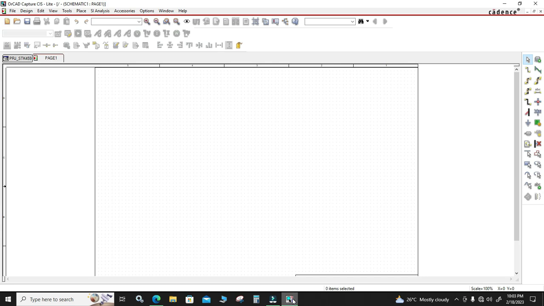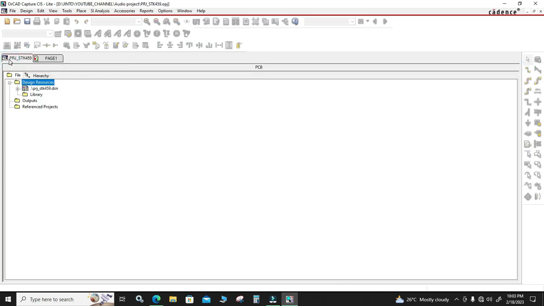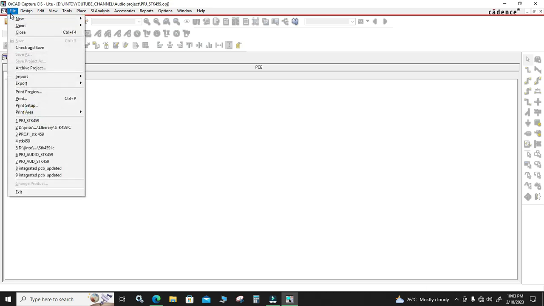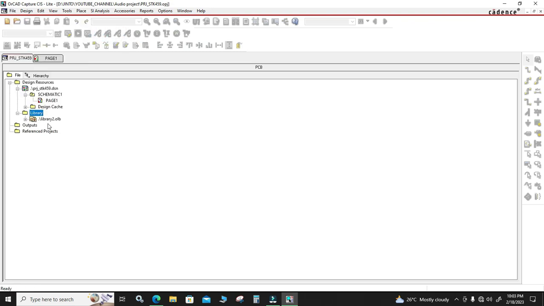Click here on the project files, then expand our project details, schematics, then page 1. Then you can see this is a library here. Then go to File, New Library. You can see a library file is open.